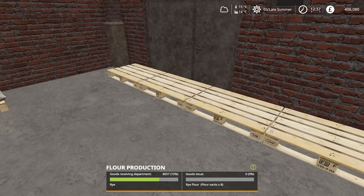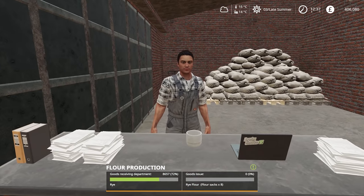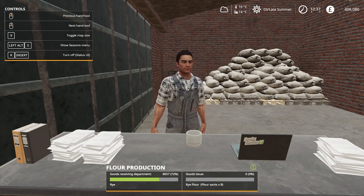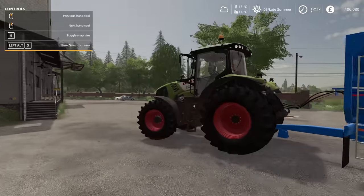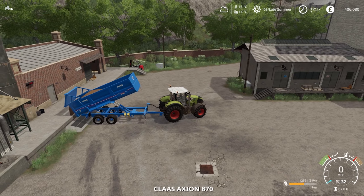So yeah, receiving rye, and we're going to receive in return flour, and it's going to be in bags, I believe. I think it's going to be just over here. So we're going to need the van. We do have a van. And I'm guessing this is just going to take time, because it's just the way it is. So, yeah, I think I will just fill it to the top. It's already 72% full. That'll be enough, and then the rest of it can just be sold.